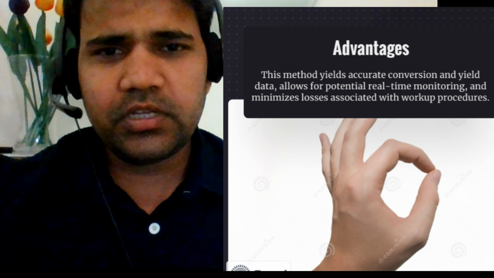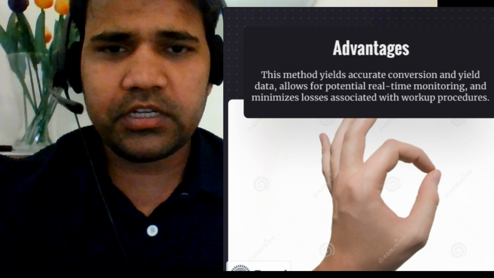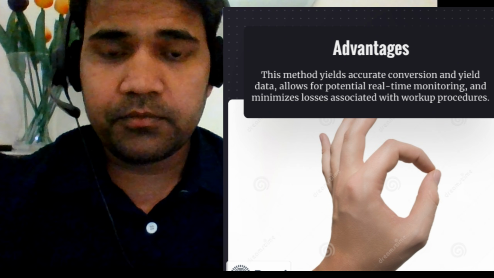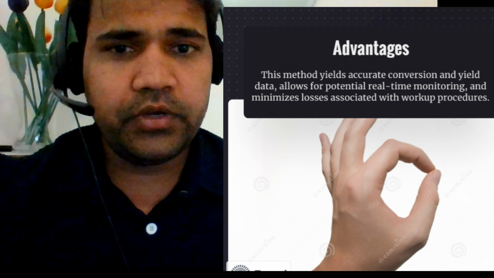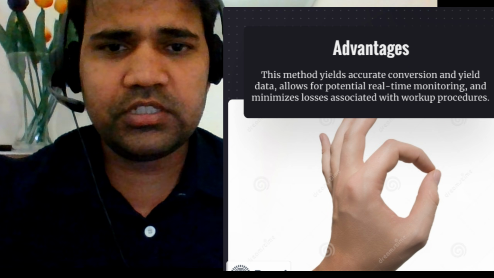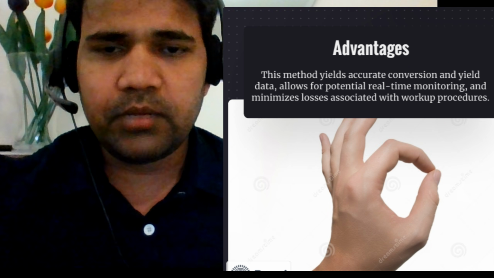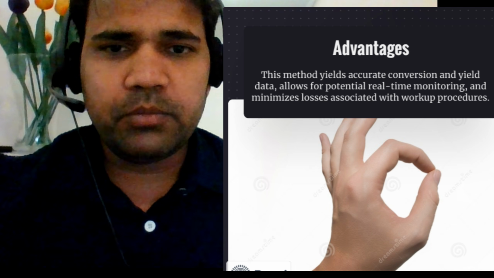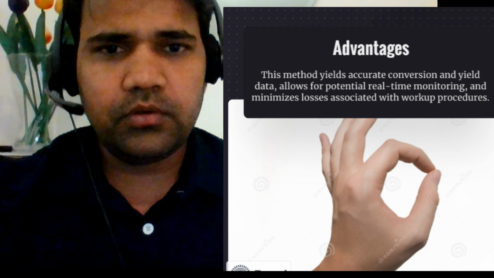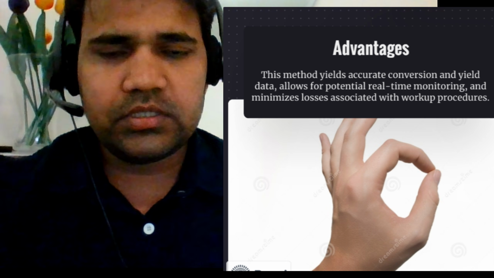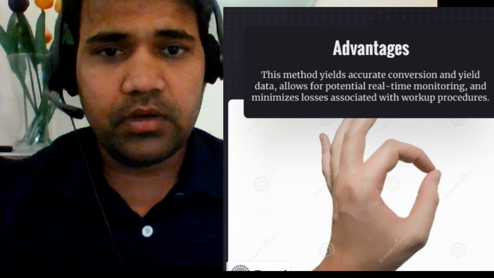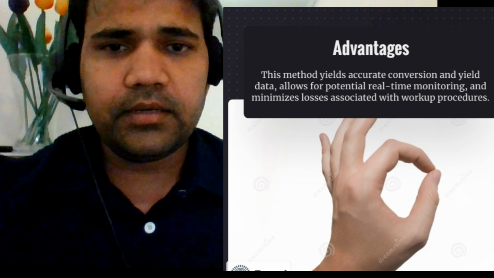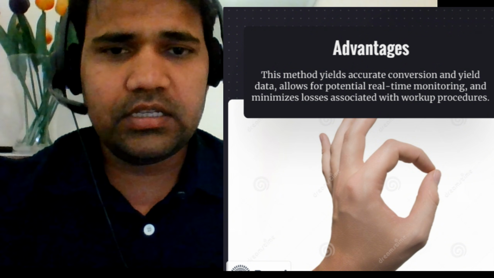Okay, so let's talk about the advantages of this method. The first one is that you can determine the conversion of the reaction. Second, you can determine the yield of the reaction. And the third is that if you perform this reaction in deuterated solvent, then you don't need to do any evaporation, just directly take 0.5 ml and go for the NMR. So real-time monitoring can also be done through this method, and you also minimize the losses through the workup, right? If you do a workup procedure, then in that case you can lose some of the compound. But here there is no workup, just directly you are taking and going for NMR, right? So these are the advantages of this method.